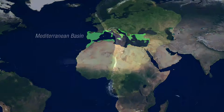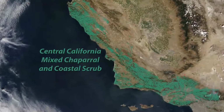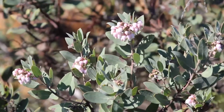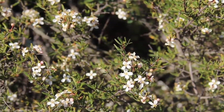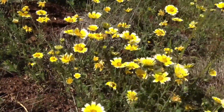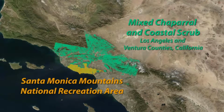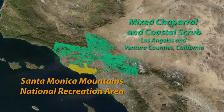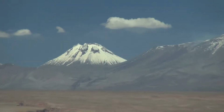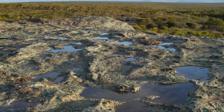Yet plants in younger Mediterranean climate regions are generally distributed over much wider ranges. These species emerged relatively recently. They haven't had time to evolve into highly localized, unique species. Much of the plant diversity in these landscapes can be represented within a few large, strategically located parks. In this and other ways, the geological histories that shaped Mediterranean climate regions provide a framework to preserve these environments into the future.